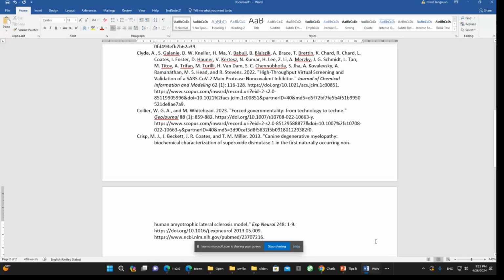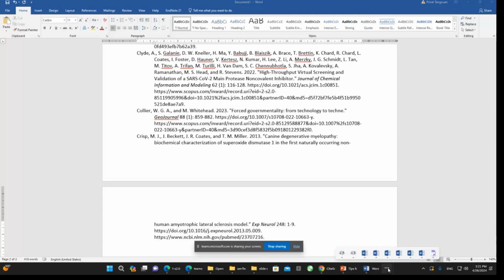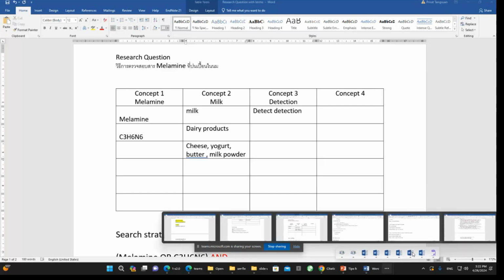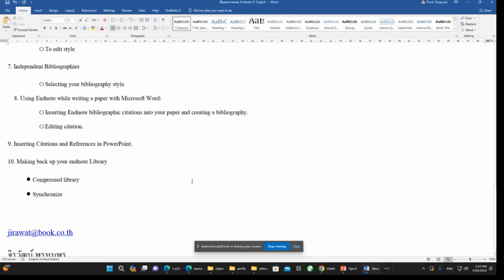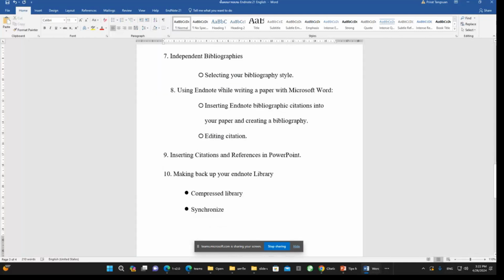And another one is more suitable for you, more useful for you. We call on this. Look at that, the third one. We are using Endnote by writing papers with Microsoft Word.